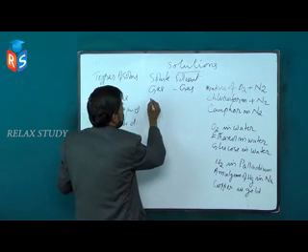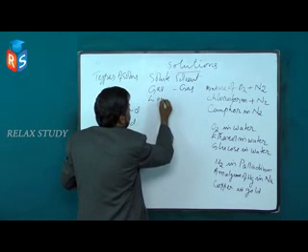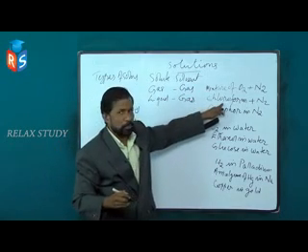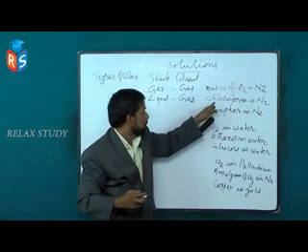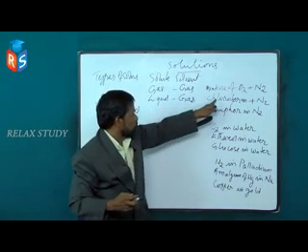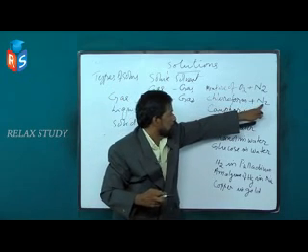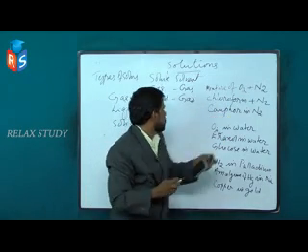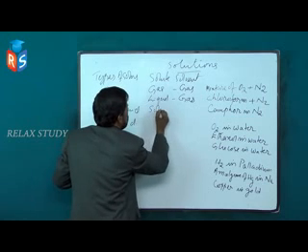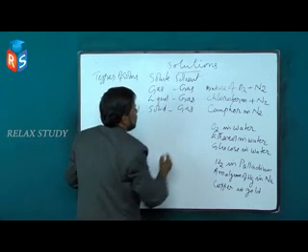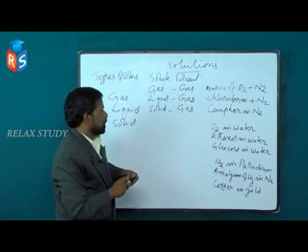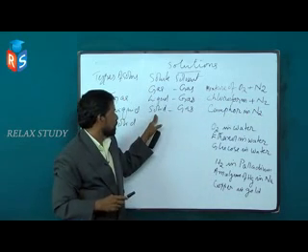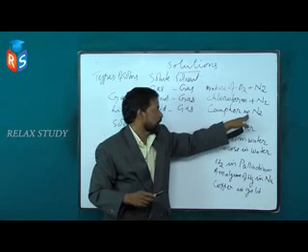Then a gas may combine with a liquid. That is, liquid plus gas. The liquid is chloroform and the gas is nitrogen. So here the solute is chloroform and the solvent is nitrogen. So a liquid in gas combination is given by chloroform plus nitrogen. And the third one, solid in gas. An example is camphor. Camphor is a solid and nitrogen is a gas. So a solid in gas combination is given by the example camphor in nitrogen gas.